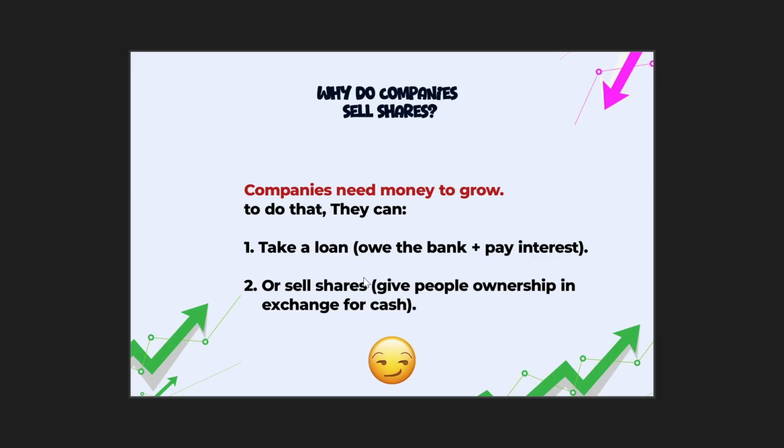So they give people ownership in exchange for cash. Instead of taking a loan, it is safer to sell shares. That's what it means, so that's why companies sell shares. It's not just because it is a giveaway. It's not a giveaway. We are not in December. They are doing this because they need money to grow.